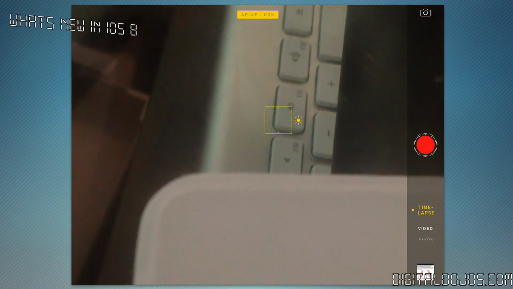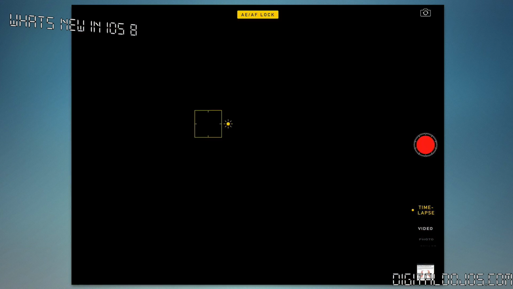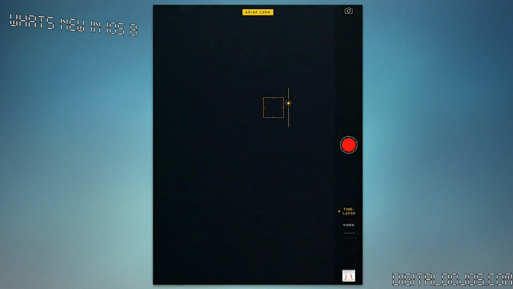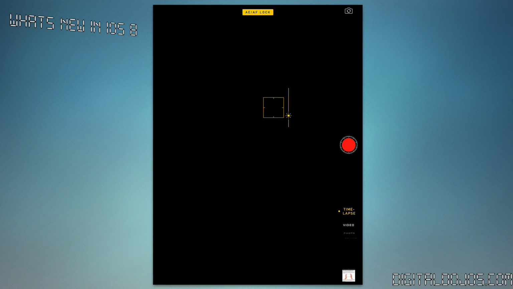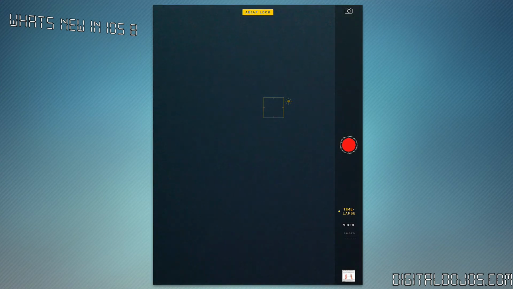If I tap on my focus, you can see you can lock it, but you'll see this new icon here, that little exposure icon. What that allows you to do is if you tap here, let me get this back in portrait mode so it's easier. If I tap here, you can see I can adjust by tapping and holding. I can manually adjust my exposure now. So dragging it up or down will automatically adjust my exposure on my photos. So you can now manually adjust that, depending on the situation. Please don't take photos with your iPad.